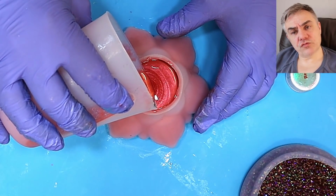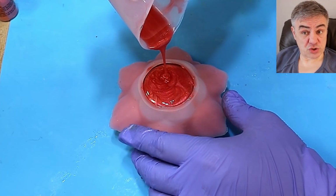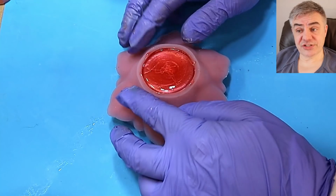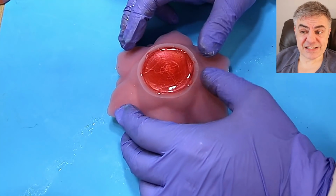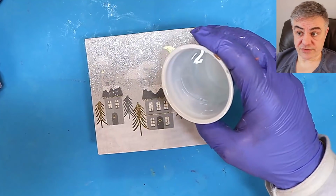And when you fill it up right to the very top, you don't want to be quite as vigorous as that with your squidgy widgy. What I then do is go round and gently tap these sides in case there's any trapped bubbles under the lip, because there won't be any in the areas that you've already done the squidgy widgy in.